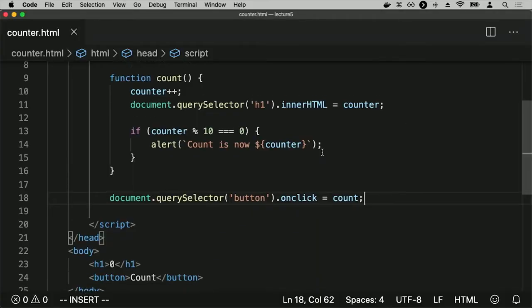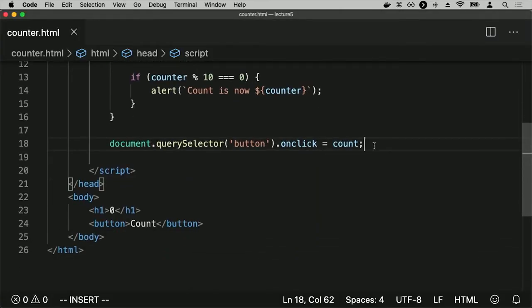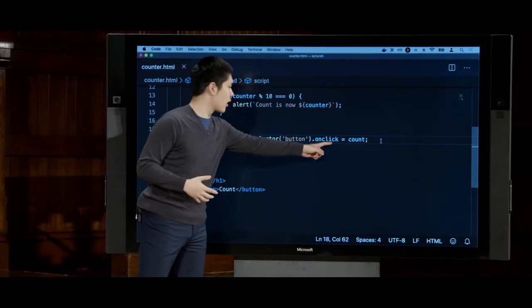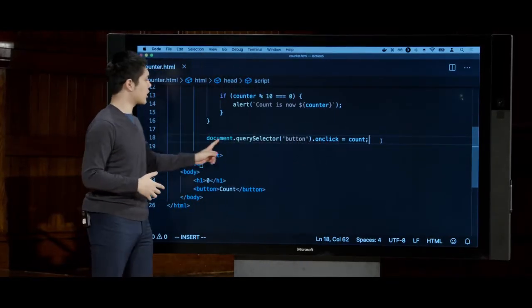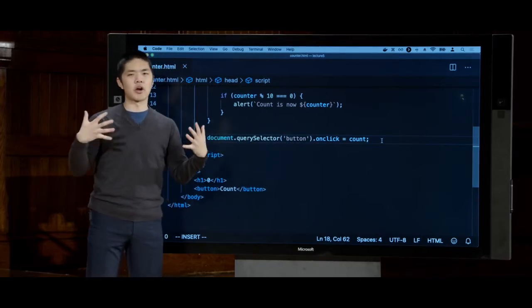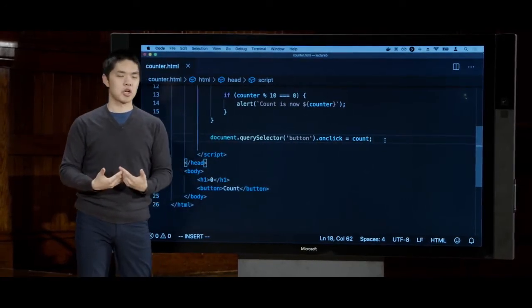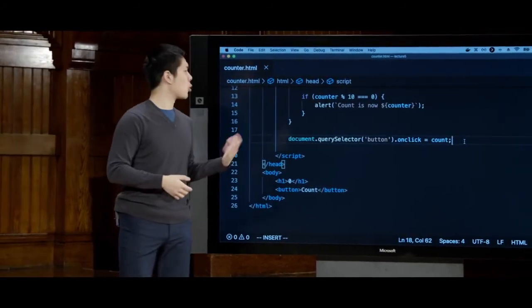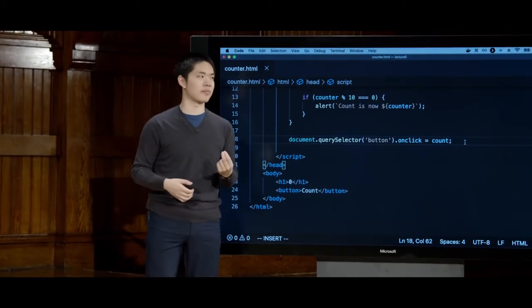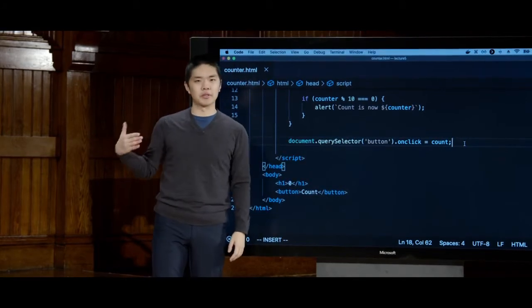Well, let's see what's going on line 18 and see if we can figure out what's happening there. Well, all right, here's line 18, where I say document.querySelector button, setting its onClick property equal to count. And now what seems to be the problem here? Well, the error message was that I was trying to modify the onClick property of null. Well, here then is the onClick property. So why would this document.querySelector button be returning or giving me an output of null? Well, it turns out the document.querySelector will return null if it's not able to find something, if I try and find a button, but it's not able to find a button.